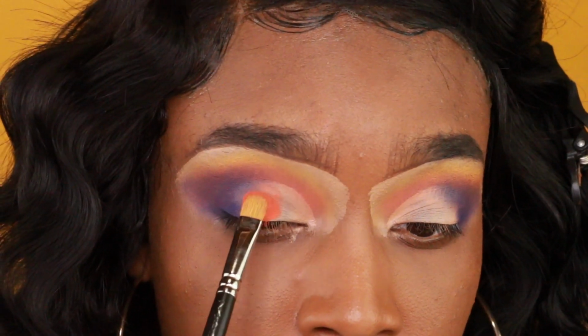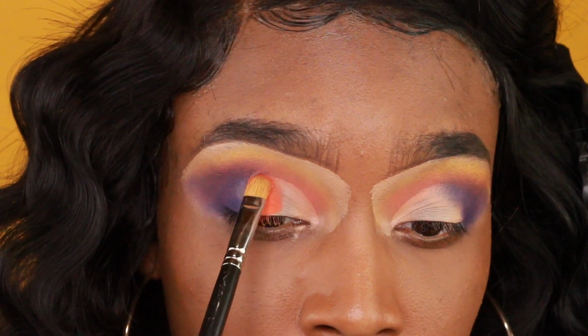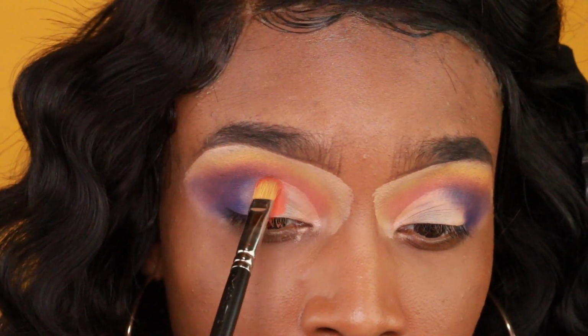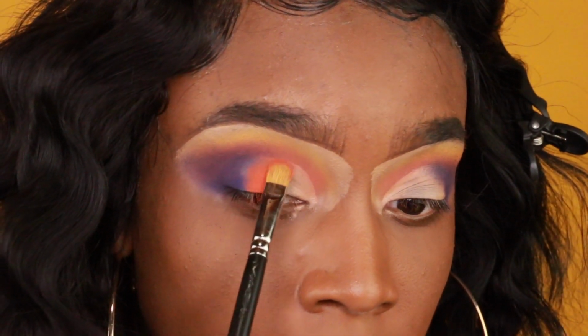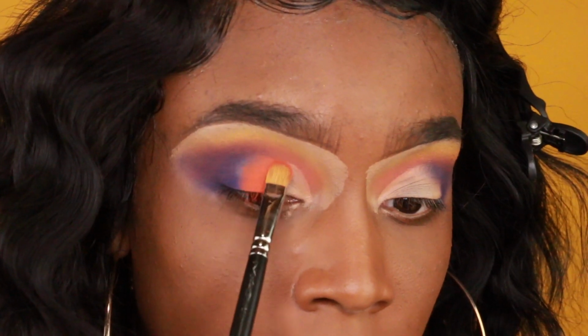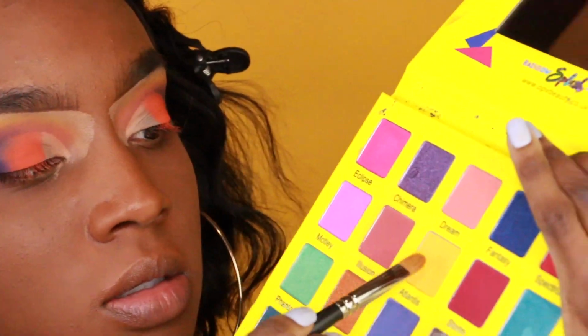Then I'm going in with this orange shade, and I'm using, I think, that same MAC brush. I just kind of washed it a little bit, and then I put the orange on there and I packed that right next to the purple shade. With these colors, you really have to pack them on. They are pigmented, but you do get fallout. But this palette is not that expensive, so you know.